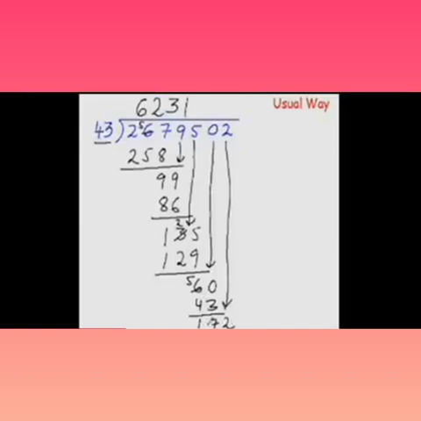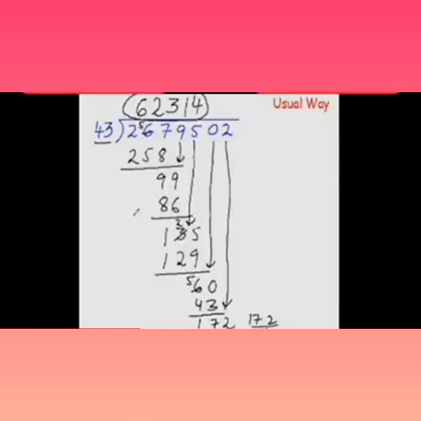4 times is 16. So I write 4 here and once again I multiply this. So 4 3 times is 12. So where should I write 12? Okay, I'm writing it here. And 4 4s are 16, and 16 plus 1 is 17. So subtracting 172 from 172, the remainder would be nothing, 0. Okay, so finally our answer, our quotient, is 62,314.